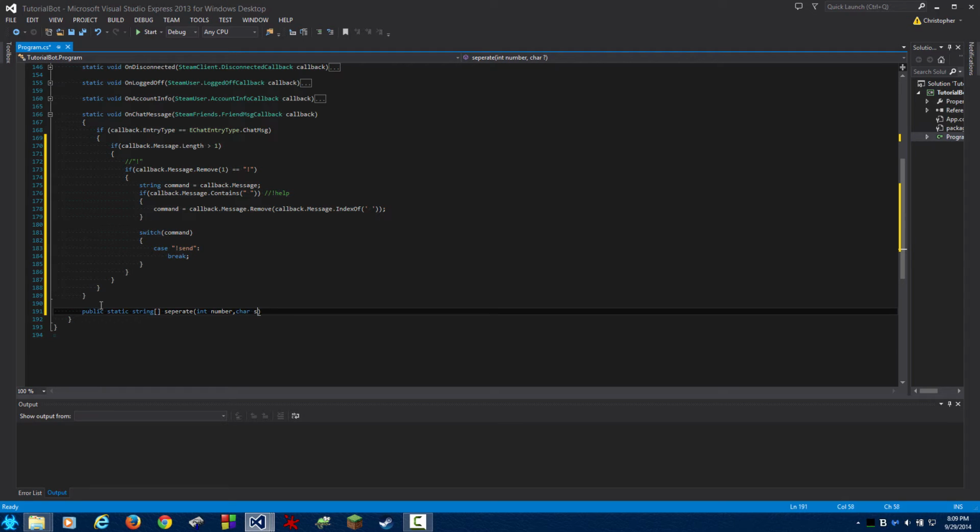Char separator, and then string the string, and then put some brackets. This is the number of arguments minus 1 that we'll be expecting. So if something has 2 arguments, we'll put 1 here, because it'll be based on a space or whatever you put inside the separator.